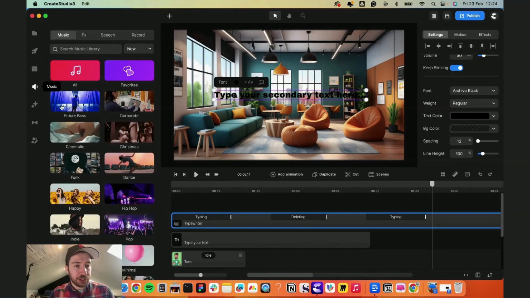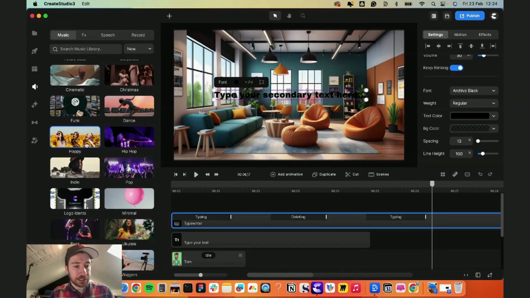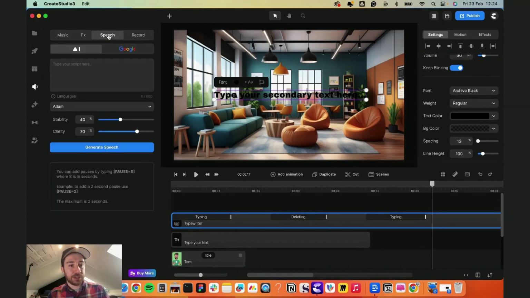You can change the music, add a backing track in there. But you can also, one cool thing is you've got this text to speech. So you can type in a script and that will then generate an AI voice if you wanted to.